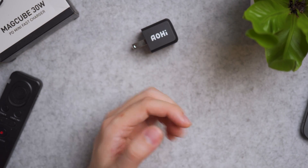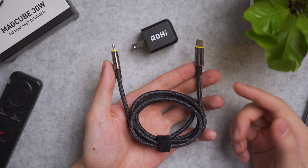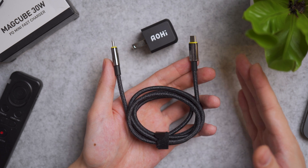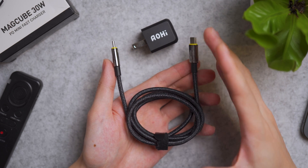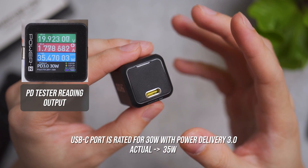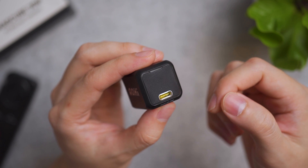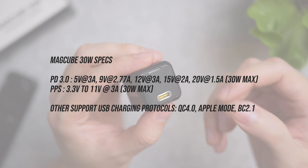The package comes with a USB-C cable — 1.2 meters long, compared to the 1.8 meter cable shown earlier — so you can buy one set for each bag you own and always have a charger when you go out. The USB-C port is rated for 30 watts via Power Delivery 3.0, but my tests show it can do 35 watts, better than advertised.